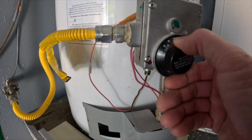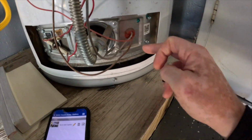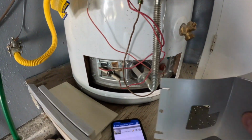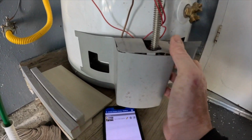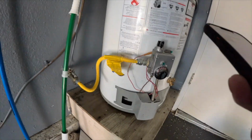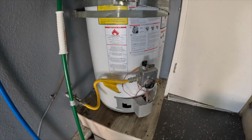It didn't have a drip leg for the gas supply, and then I'll always look at this burner chamber, make sure that glass is not broken. A lot of times they are. And it didn't have a catch pan, water heater, and or protector ballard. So I'll note those issues, and these are all recommendations for repair.